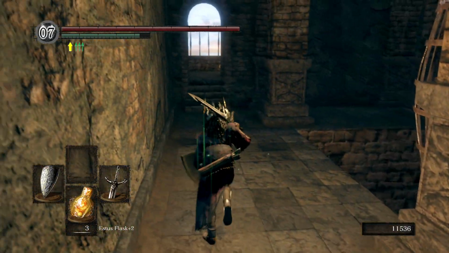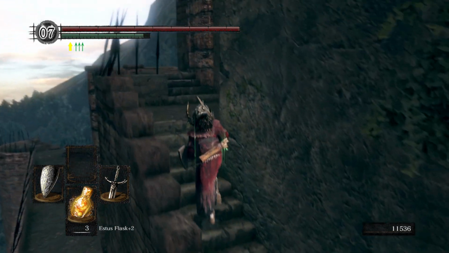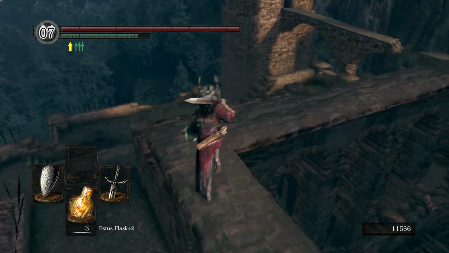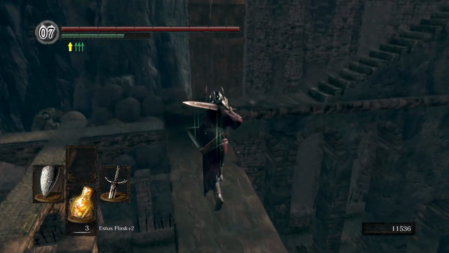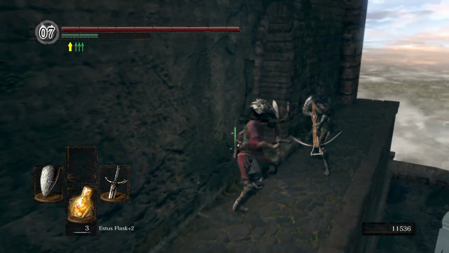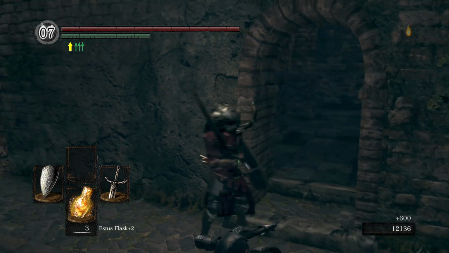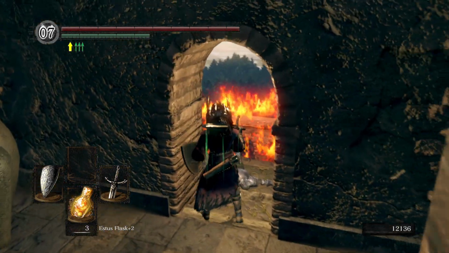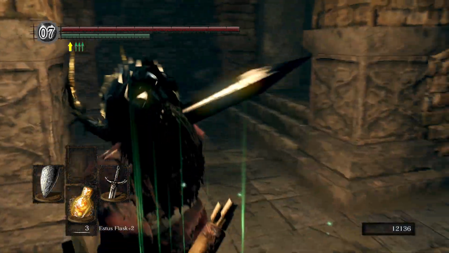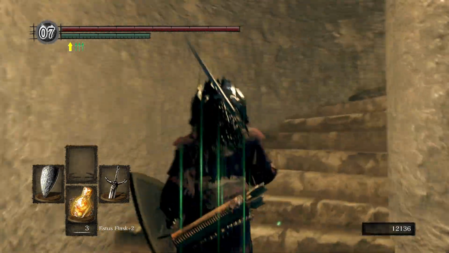Alright, now that we're up here, up the stairs, and out onto this ledge. Gonna go for a quick run. Kill our archer. Then you'd see all that fire there. Just the guy up top who's mad and throwing some bombs. So we're gonna go cool his temper.